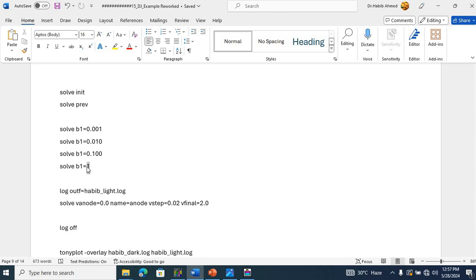This would be 1 sun, and all the others would be less than 1 sun. So B1 equal to 1 is 1 sun, 1000 watt per meter square. Then it's 100 milliwatt, 10 milliwatt, 1 milliwatt per meter square.